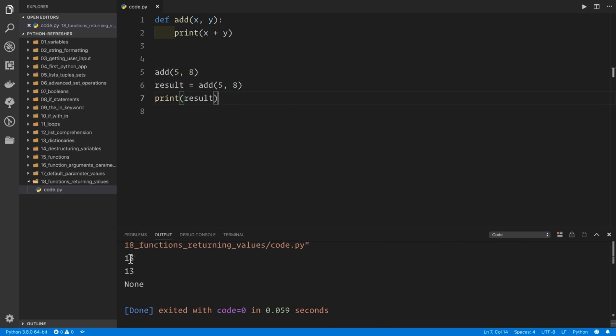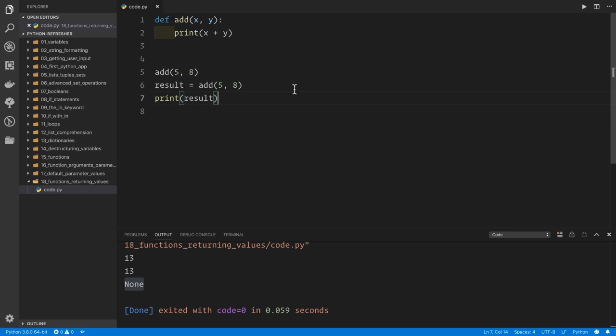And you can see that we get 13, 13, and then None. None is a special value in Python that means no value or missing value or undeclared value. Take your pick. So that means that this function here, when it finished running, did something that made our result variable be equal to None. Because when we printed result, it printed None, therefore result must be None.